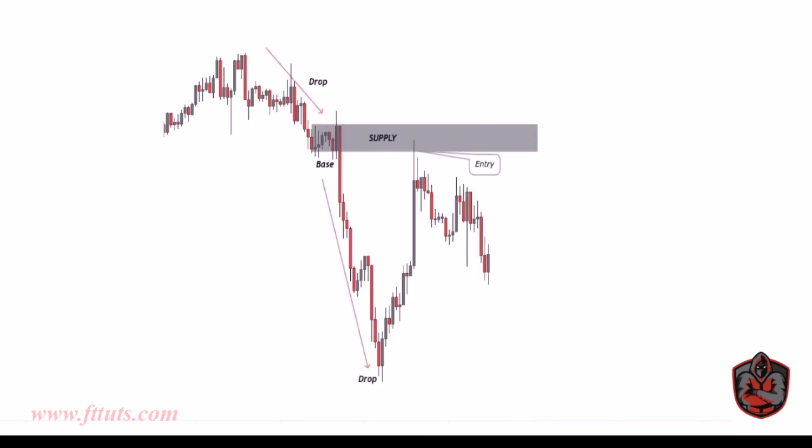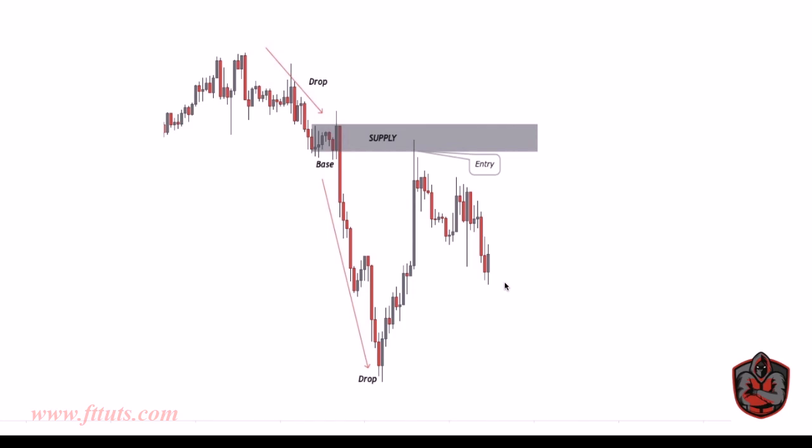Okay, this is another example. We have a drop and then we have a base, right? And then pay attention here. What's all of this? Imbalance, right? Not only do we have imbalance, we have a base which marks out an area of supply, right? So now that price created that area of supply, left us that imbalance, we can now anticipate that when price pulls back, number one, it will fill in this imbalance and then mitigate that supply zone to then continue the move over to the downside.